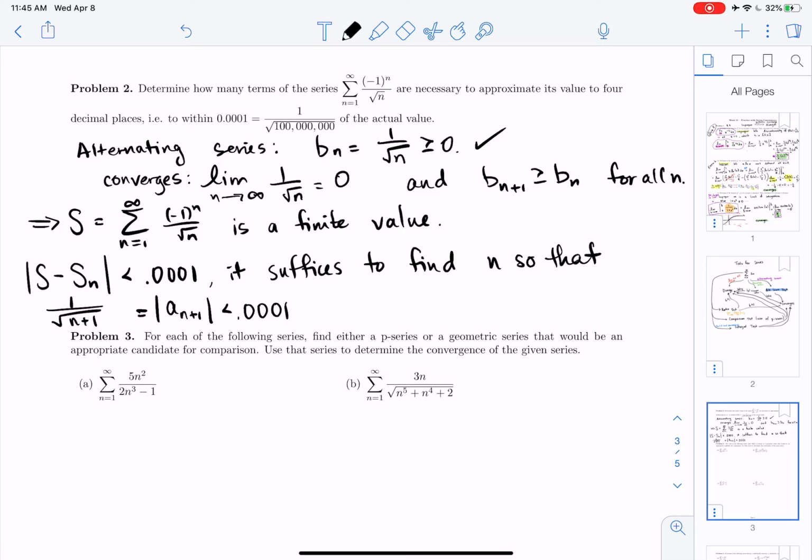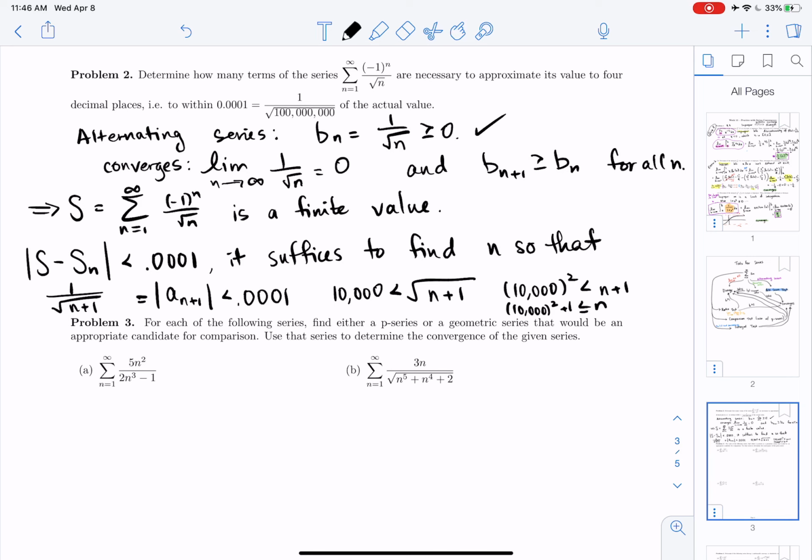I'm going to solve for 1 over root n plus 1 being less than 1/10,000th. I can divide 1/10,000th over, and I get 10,000 on the left-hand side, and I need that to be less than the square root of n plus 1. So basically we just cross-multiplied that inequality. Then if I square it, I need 10,000 squared to be less than n plus 1. So I need n to be greater than or equal to 10,000 squared minus 1. Great, so that's just the alternating series test error.